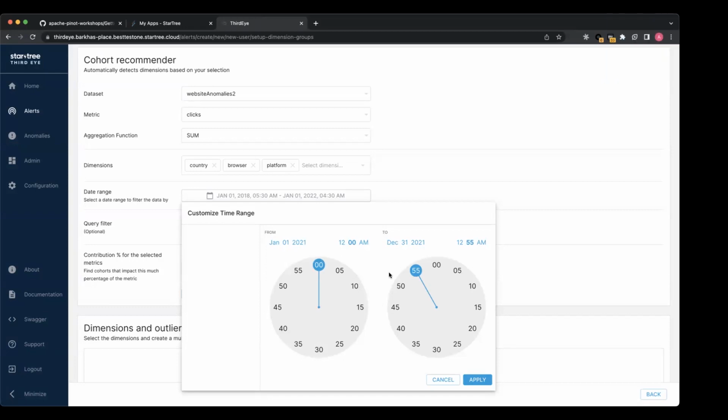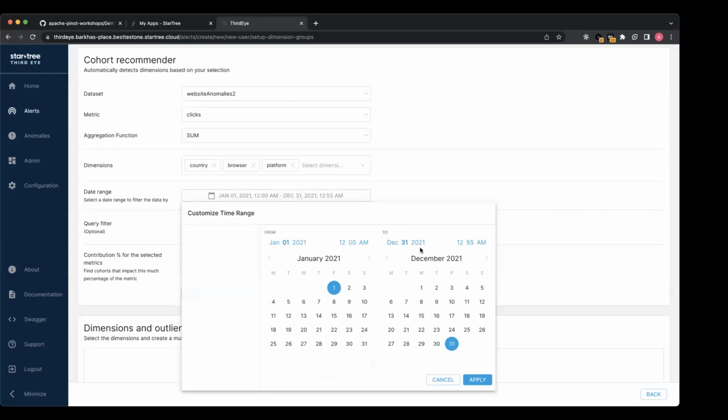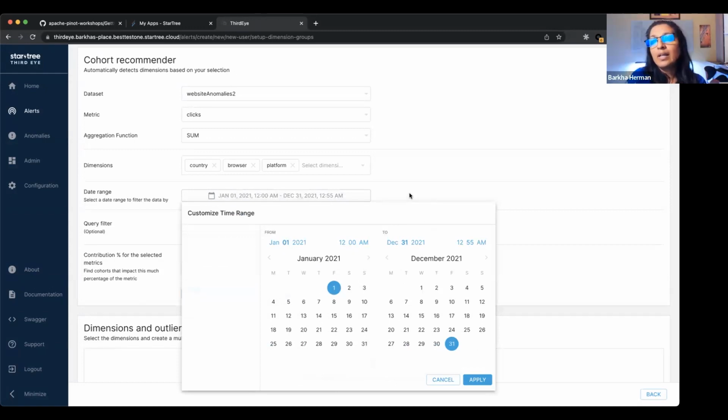Okay. So this range is pre-selected, right? But usually with Pinot datasets this works. So now let's say there is a real-time dataset where the data is still coming in. Do we select the end date as some future date? The idea is that it's going to use this dataset to learn from.